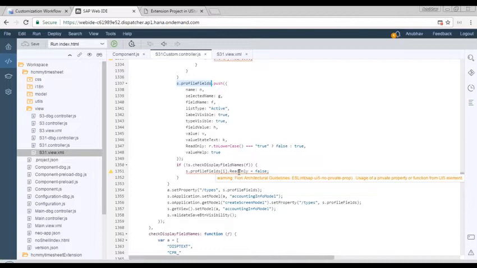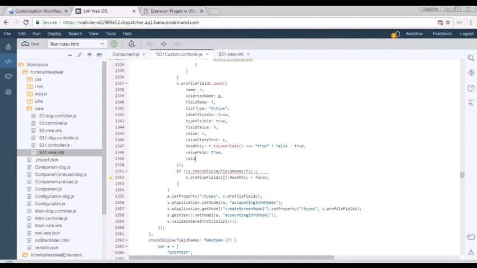So what I'm going to do now is add one more property to this particular data model. That property will be value help only, and I make it default to false. Save this. So what I did now, guys, in this data model, the accounting info model, which is dynamically creating the fields on the view, is introduce a new property, value help only.